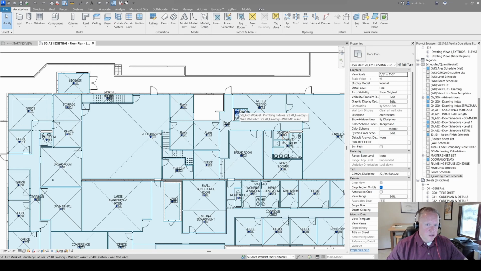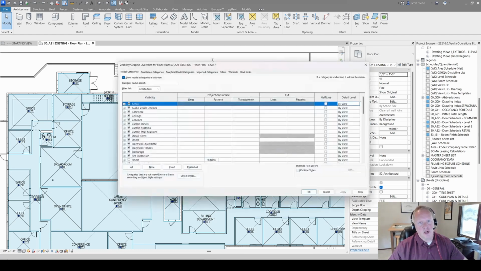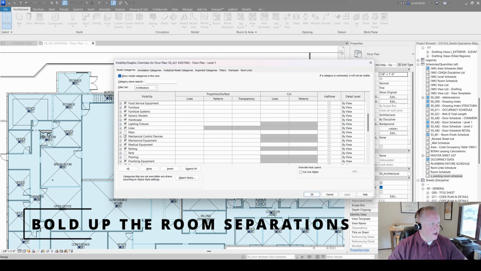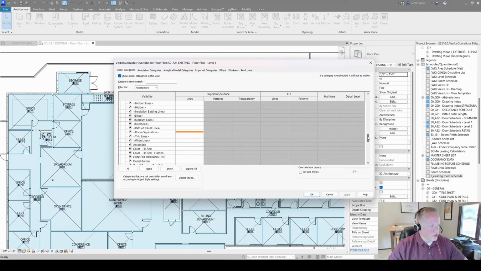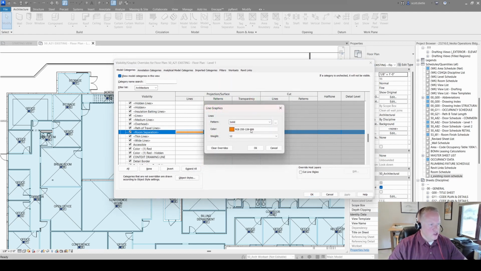The third thing I like to do when working in rooms is my room separation lines. By default, Revit's room separation lines look like any other line in the drawing, and when you've got a lot of them in a project, it's really hard to keep track of them. What I do when I'm working in a working view, make sure this isn't your regular CD view, your construction documents view, is I like to go to lines under model categories, scroll down until you see room separation lines, and I like to give them a really big, ostentatious color, weight, size, so that it's impossible to miss. Weight 12, color orange, solid pattern.